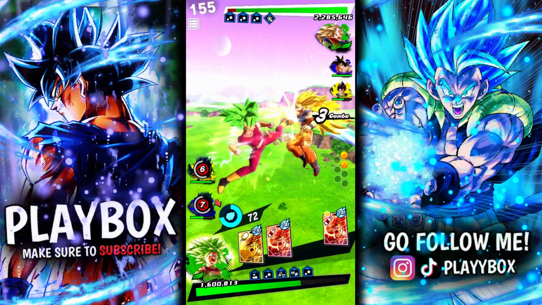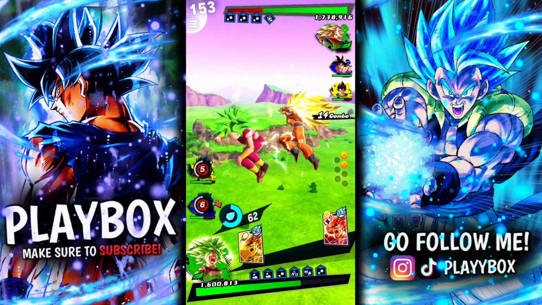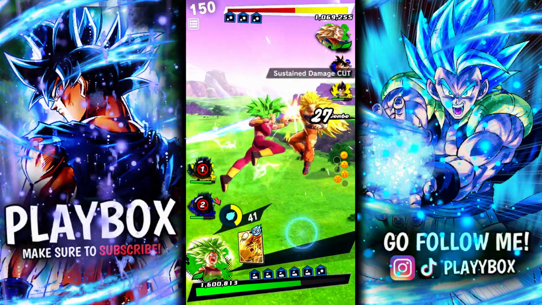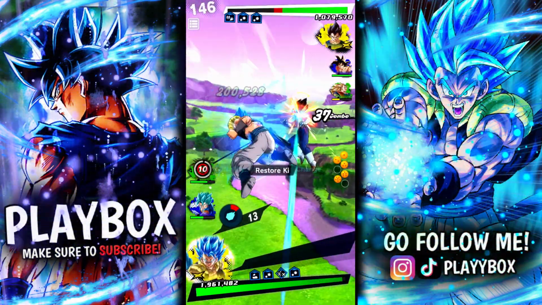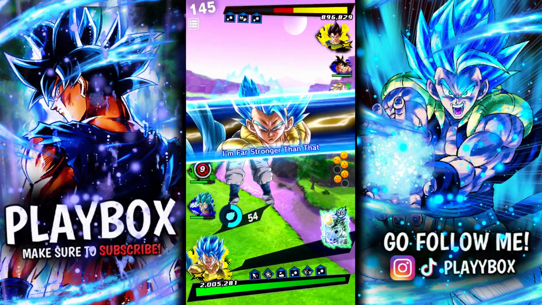But we get the tackle off here, so now we can string a long combo with Kefla, because you guys know Kefla and Vegito Blue, they just love to string in long combos. And that's pretty much what I do here. I go for my blast card as well, and I lose ki, but I switch into Gogeta because he does gain ki on switching, and I'm able to use that strike card into the ultimate.